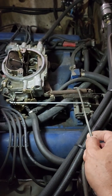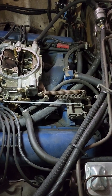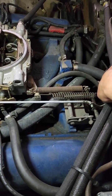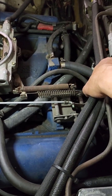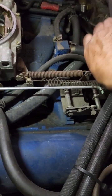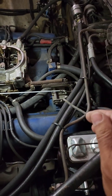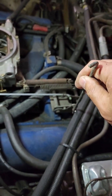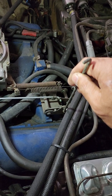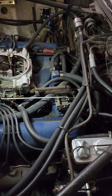Now this transmission kick down spring is very heavy. The reason why is this: if it's really light, as soon as you step on the gas, it's going to allow this thing here to move down. Watch this. When I step on the throttle, see how it moves? Every time it moves down, this rod right there is telling your transmission to drop from 3rd gear to 2nd gear.